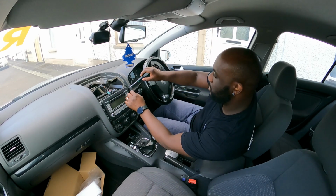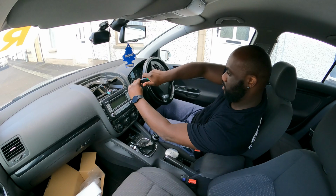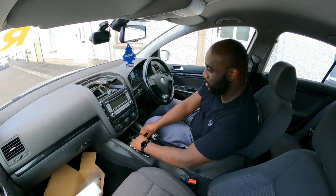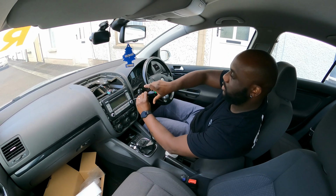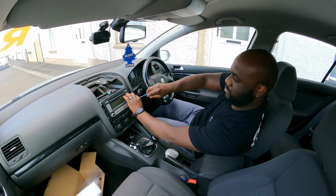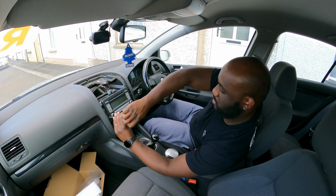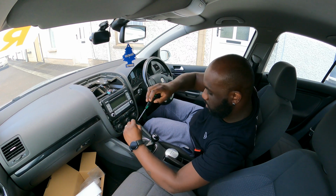Now let's remove this radio. Again, T20 screws. I'm just going to compare them just to make sure. Yeah, the radio ones are the same screws as the trims, so you can keep them all in the same place. And now the last one. There we go.